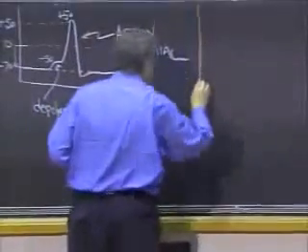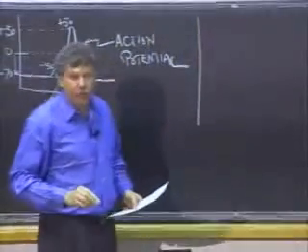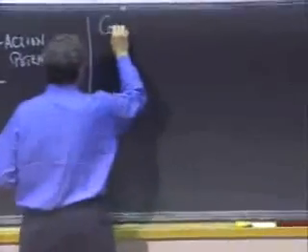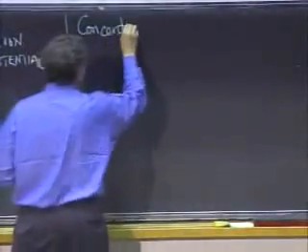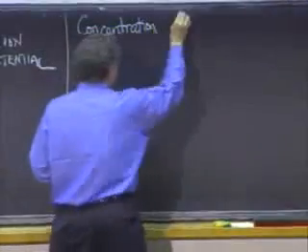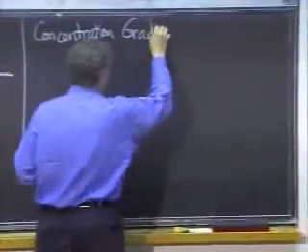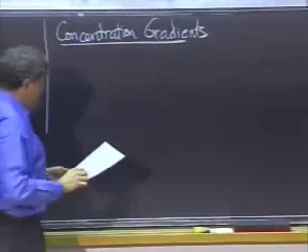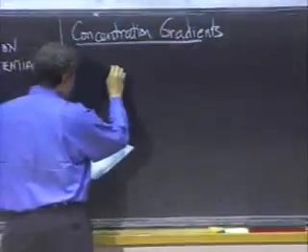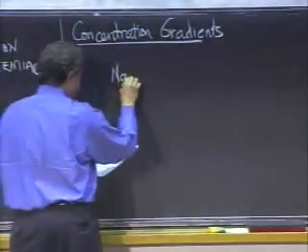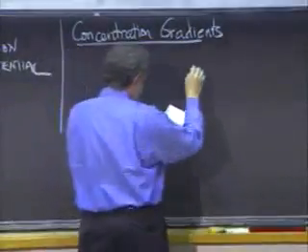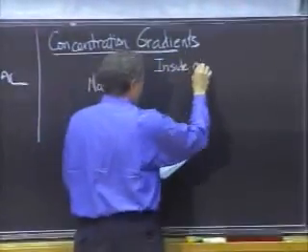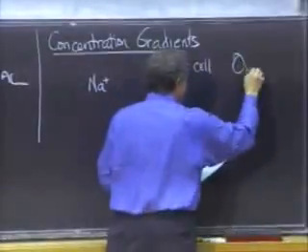What kind of a beautiful piece of engineering explains this? Well, the first thing you need to know is that there are some concentration gradients set up in the cell. The concentration gradients in the cell are as follows. There are certain ions, sodium. Sodium happens to be low inside the cell and high outside the cell.